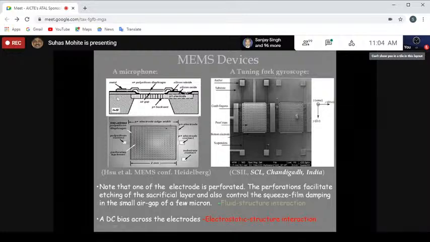So this is a substrate. Again, as I told you, this is a silicon wafer. This has been etched from the bottom, and then there is a deposition, and there is a diaphragm over here, and this is a parallel plate capacitance. This parallel plate capacitance is now acting as a microphone in our mobile phone. So remember that you are all using this MEMS technology in the mobile phone that is sitting in your pocket all the time. So MEMS is not new to you.